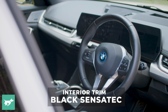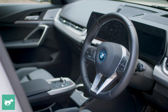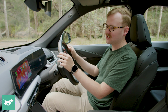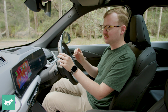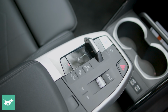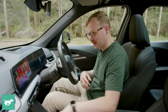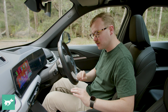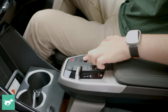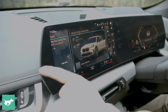Now, jumping into the interior of the iX1, what we find is certainly an entry-level BMW cabin, but it is still made very well. And the build quality of this particular test car has been excellent. Where you notice that it's not a 3 Series or an X3 in terms of perceived quality, it's just things like this center area here where there's a lot of hard plastic going on. It's still screwed together well, but just certainly not plush in terms of material. And we're also missing the rotary iDrive controller in the iX1, so everything is driven through the touchscreen.